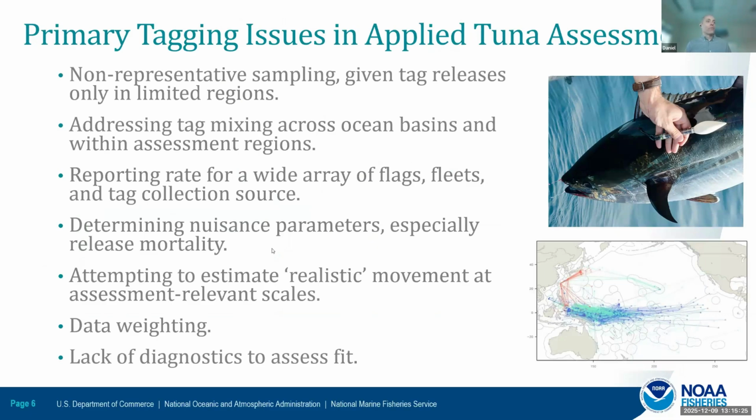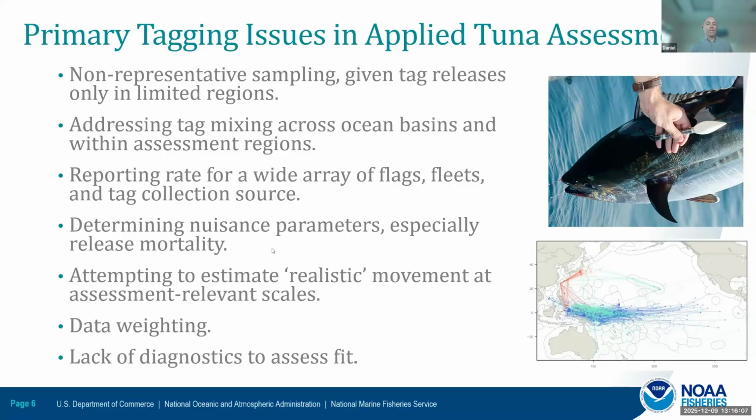I think the overarching issue is whether the data that we're able to collect is representative of the entire population. Again, I think Mark mentioned this, you have these huge ocean basins, you have these fish that are widely distributed, highly mobile, they cover great distances, and it's really hard to go out there on a boat and try to sample across this huge region. You have to catch fish, you have to put them back in the water alive. And if you're using conventional tags, at some point you have to get a recapture before they die. So there's a lot that goes into it, and it's really hard to get that data and make sure it's representative of the whole population, or at least a population in a certain area where you can make some inference.